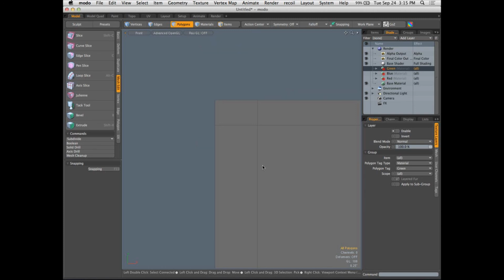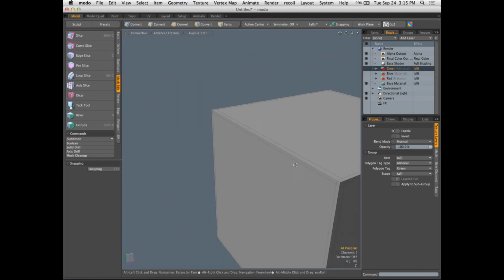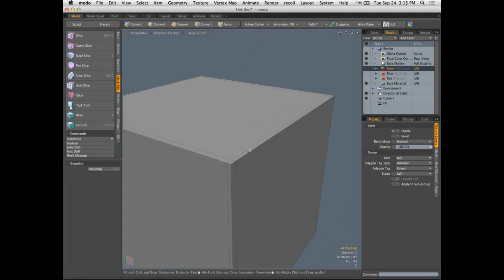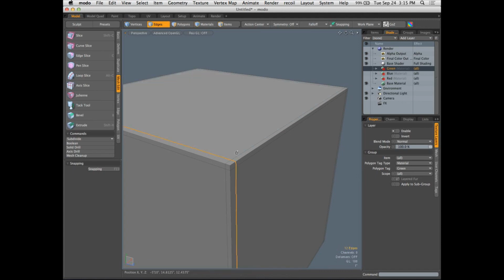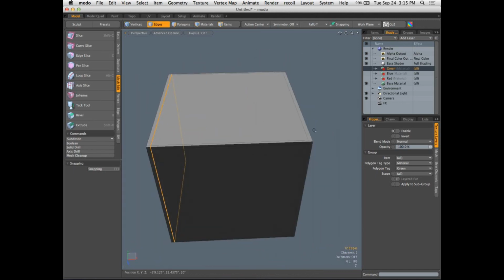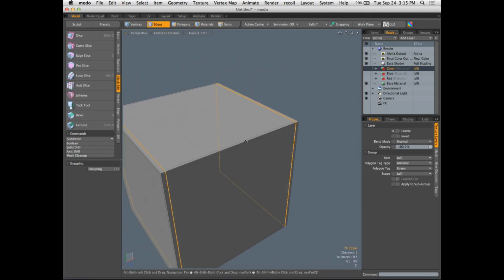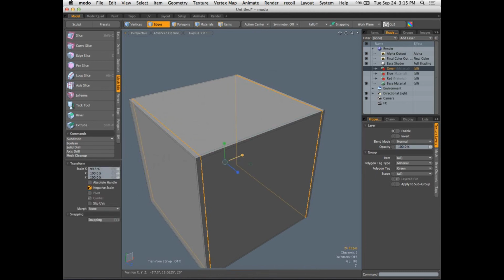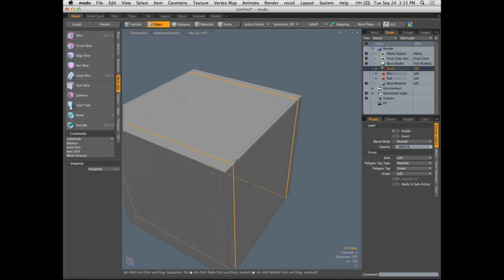So check this action out. This is actually kind of cool. So if I wanted to increase the radius, I'm going to go in and just select pairs of edges. So if I grab those two guys, activate the scale tool, I can just use the X handle here to scale them in. And let's just scale them into a value of 90%. I'm going to do everything to a value of 90%.